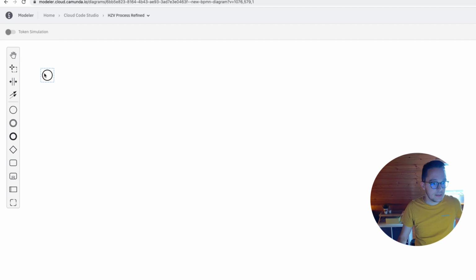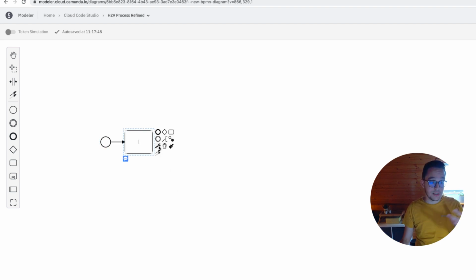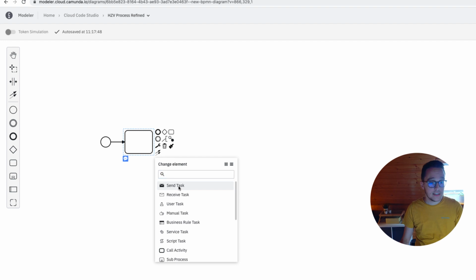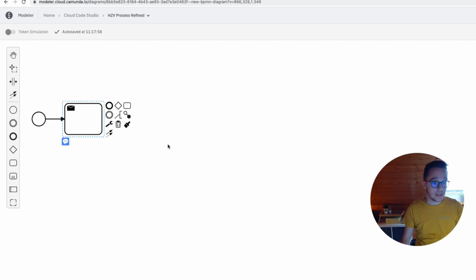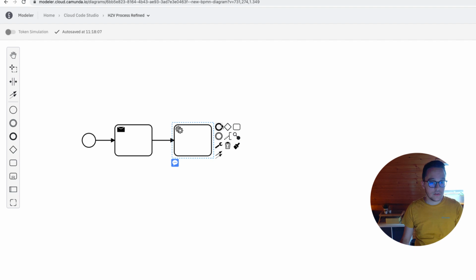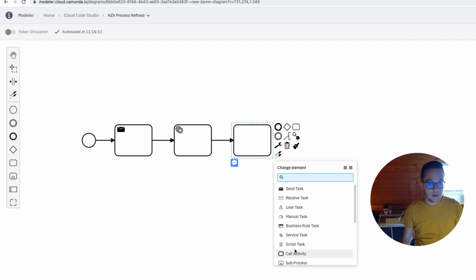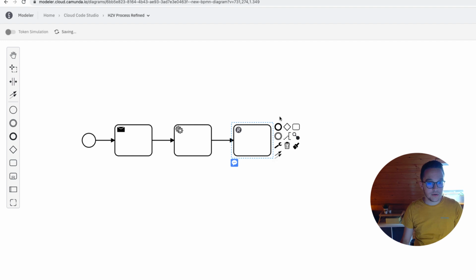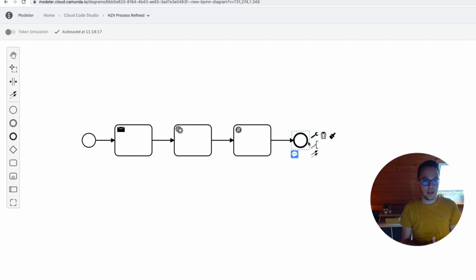Great. As you see, we have a little start event here, and now I have the possibility to simply append another task or activity, and that's what we are going to start with. So maybe let's go for this kind of task. I can use this little wrench here in order to change the type, for instance, to a send task, and then I can continue clicking through these events, for instance using a service task, and so on and so forth, until at some point, let's go with the REST connector, the process ends. That's the end event.